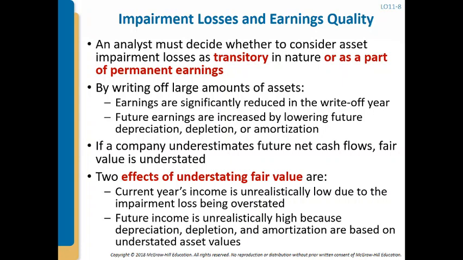If a company underestimates future cash flows, fair value is understated. The two effects of understating fair value are current year's net income is unrealistically low due to the impairment loss being overstated, and future income is unrealistically high because depreciation, depletion, and amortization are based on understated asset values.